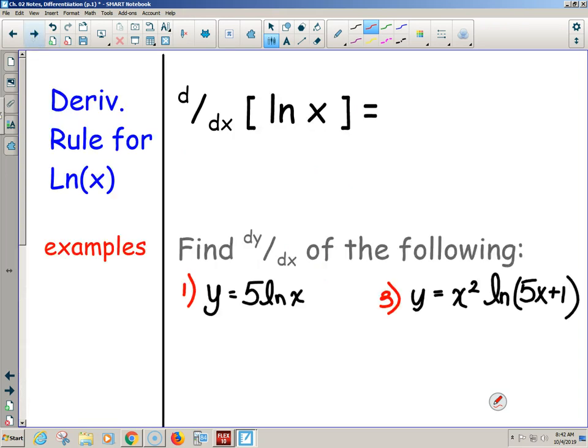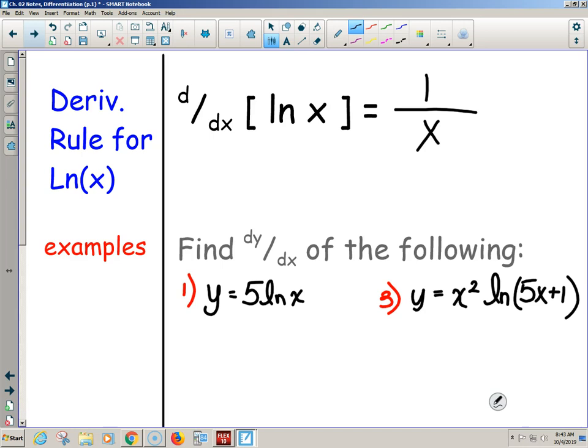Hey. We have a derivative rule. Ready? What's the derivative of e to the x? We've already done him. E to the x. We like him. He's easy. What's the derivative of ln of x? 1 over x. A lot of these rules were in the summer packet, just some of you didn't pay attention. Or you didn't memorize it, and it's okay, you didn't have to. Derivative of ln of x is 1 over x.